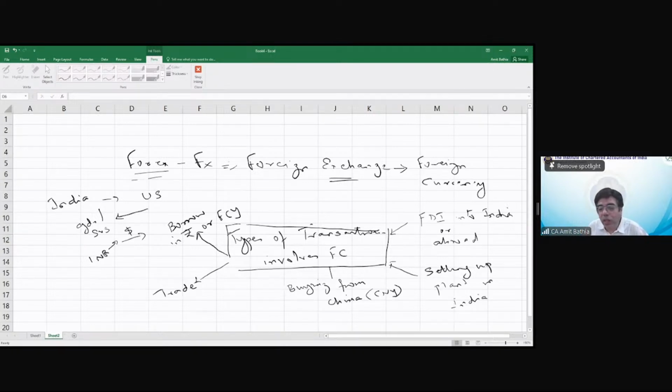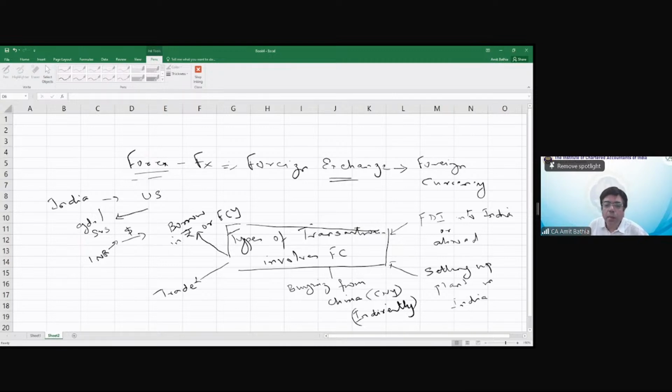So if I have to essentially buy something from China, I need to pay in Chinese yuan, which means I need to give Indian rupee to buy Chinese yuan and settle the payment. For this particular purpose, now how do I buy this? So I can't do that directly. I will need to do that indirectly. But nonetheless, I would here need to do transactions in probably not one currency, right? But I will need to have this particular conversion done indirectly. What is that? I'm going to touch upon that also subsequently, right? How do you essentially convert it indirectly?